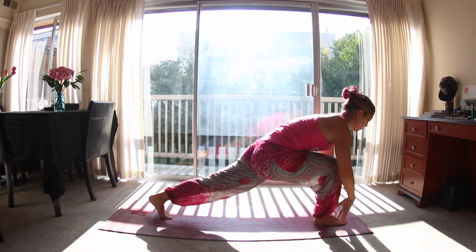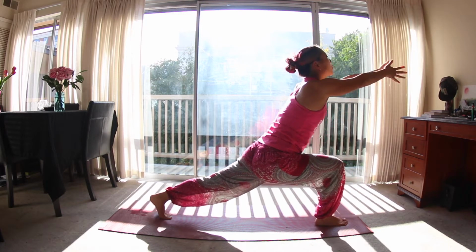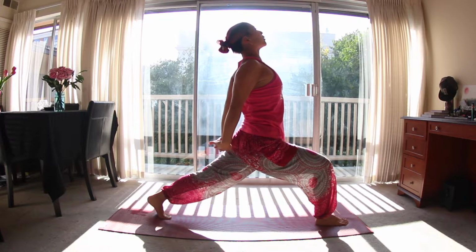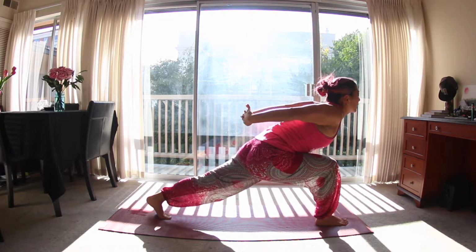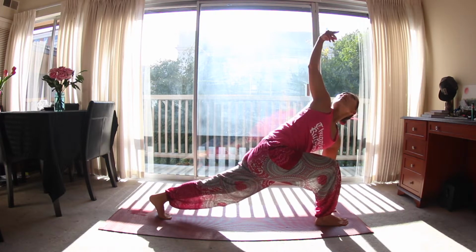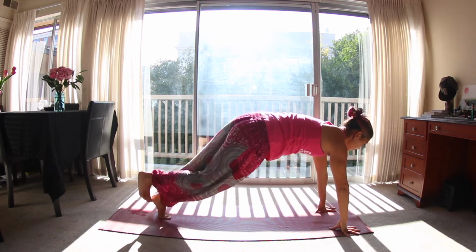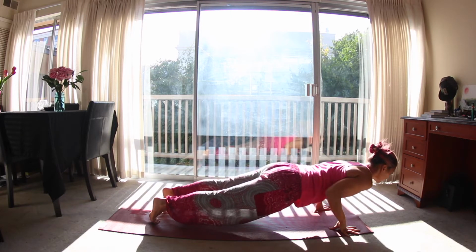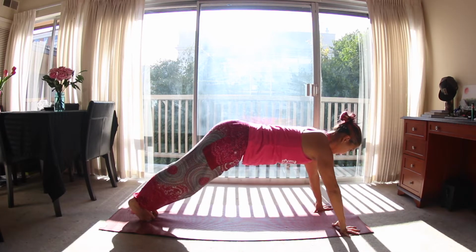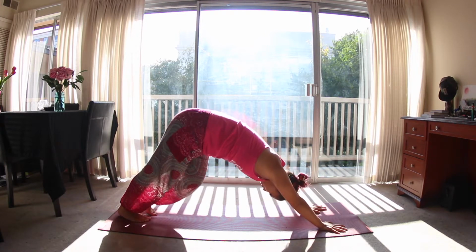Inhale, reach the arms all the way up into high lunge. Take it back, scoop forward. Hands behind you, interlace your fingers, open up the heart, and then dive forward, let the arms go, reach the right arm up to the sky as you twist, exhale, bring it back down, step back into plank, on your knees or toes, a little baby vinyasa through, inhale, cobra or up dog, downward facing dog, push it back, stay here, pedal it out, open up your hips, rock them side to side.